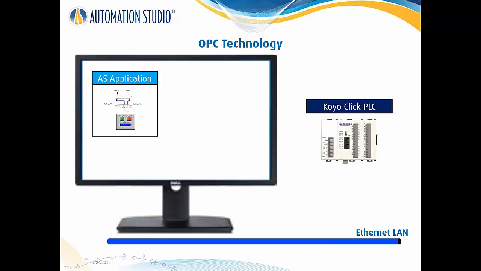So basically in this OPC technology, I'm showing you here, we have the Automation Studio computer, which is the workstation which has the Automation Studio application. What we use is what we call an OPC server. And this is a piece of software that anybody can write. Kepware, for example, is the software that I'm using in this example. It is a company that specializes in writing OPC servers, and it writes them for all sorts of PLCs. Also, the manufacturer of the PLCs can provide you with their own OPC server.